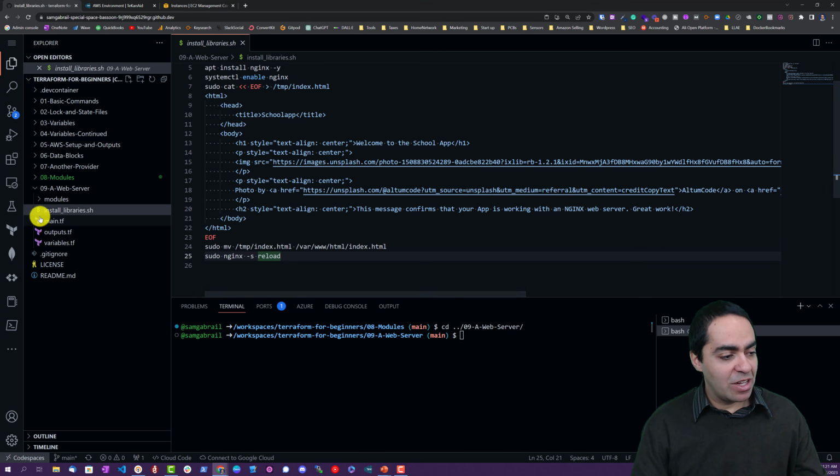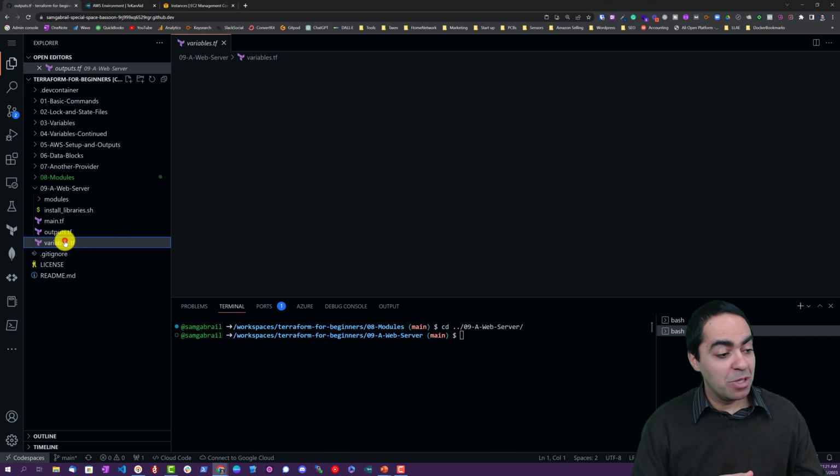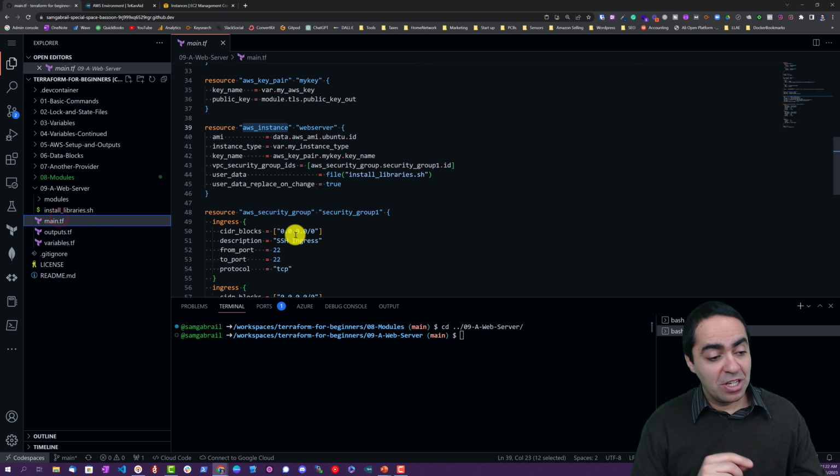So really that's all that I wanted to show you here, and it's quite simple to do with Terraform, just using this user data option in the AWS instance. And we've pretty much captured everything we've seen before in the previous lectures. So for the outputs, we're going to see our public IP, our variables are here as well, and we also included one more thing before I forget.